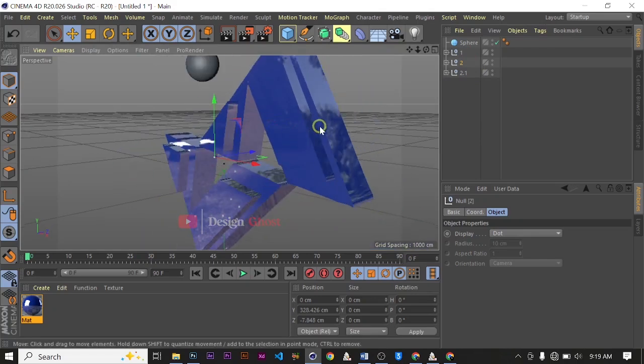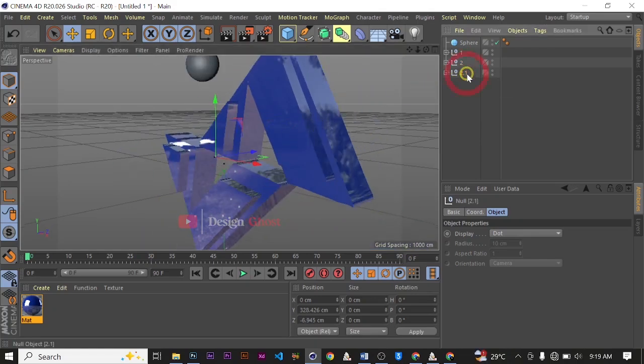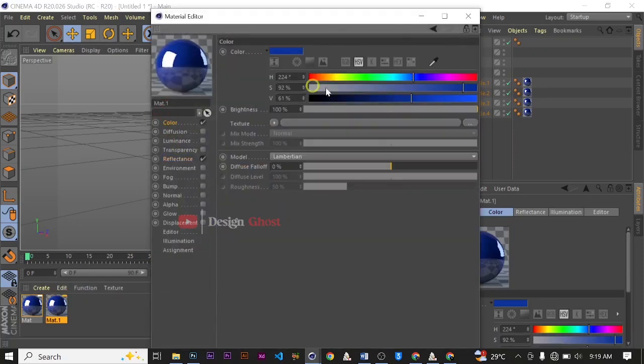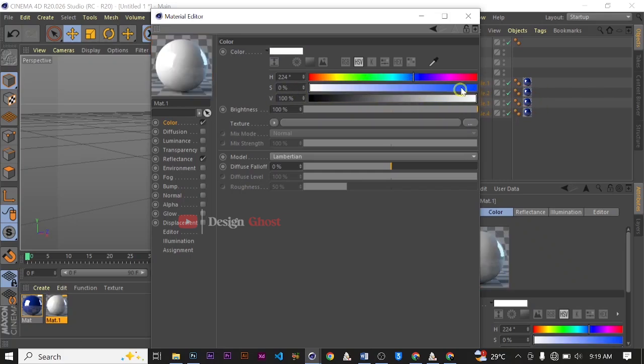Okay, and this we are going to give a white color. So we are going to duplicate the material, and the color this time around we are going to choose white.